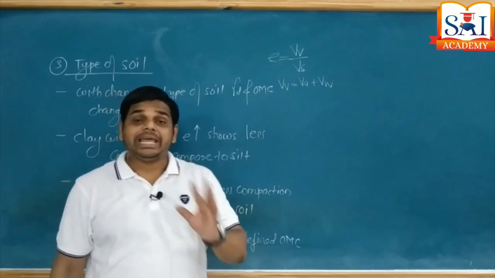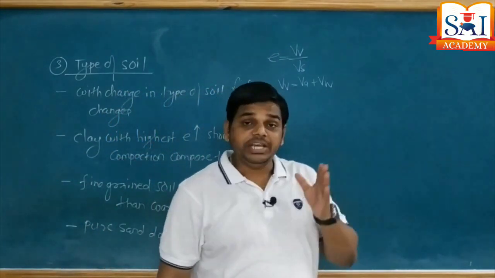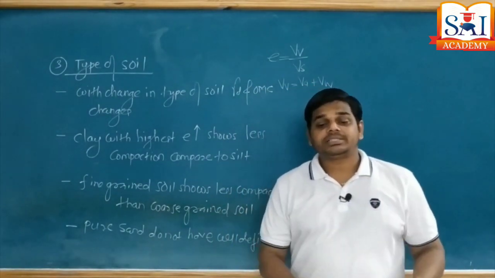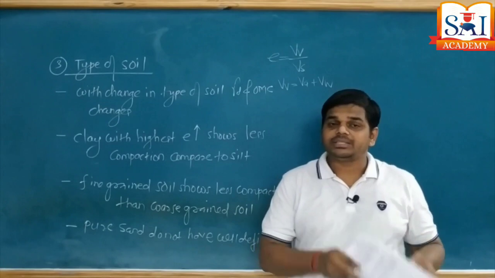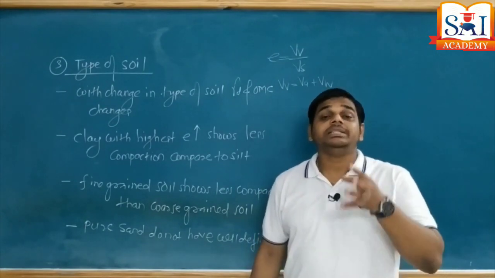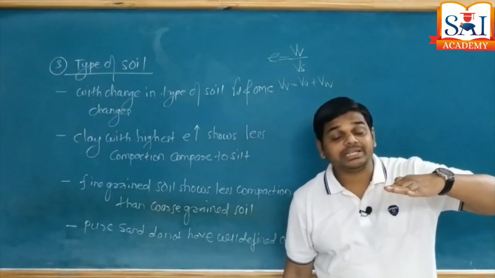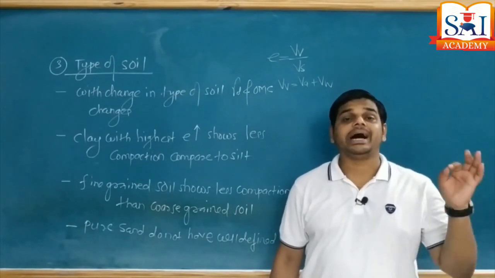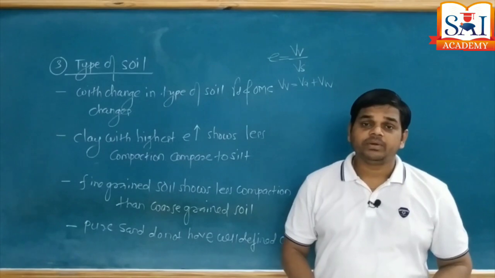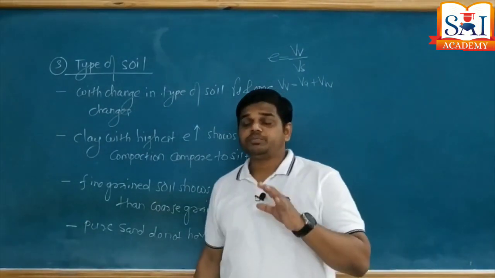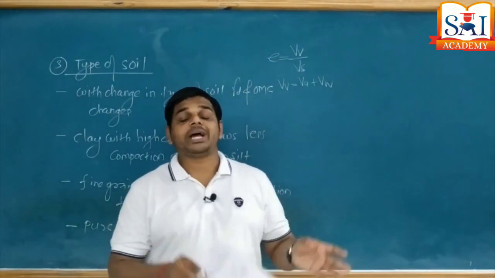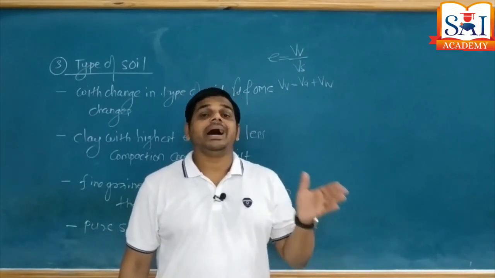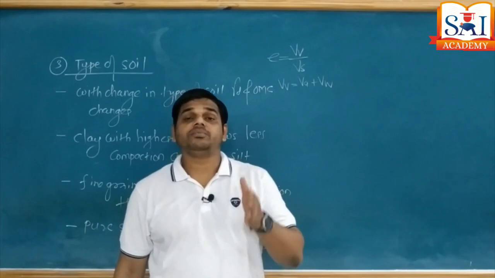But as far as clay soil is concerned, it initially has the highest value of void ratio. That's why under the same compaction energy or the same compaction effort, the degree of compaction attained by clay soil is least compared to the degree of compaction attained by a silty soil. Now if I plot these two curves, that is the compaction curve for sandy soil and silty soil and the compaction curve for clay soil, on a single graph.